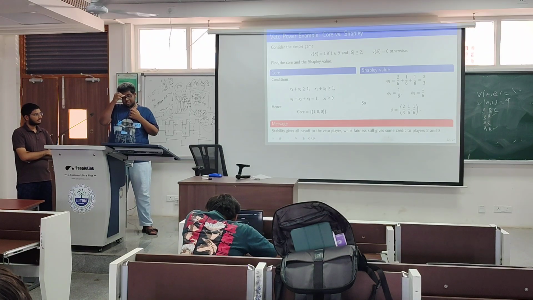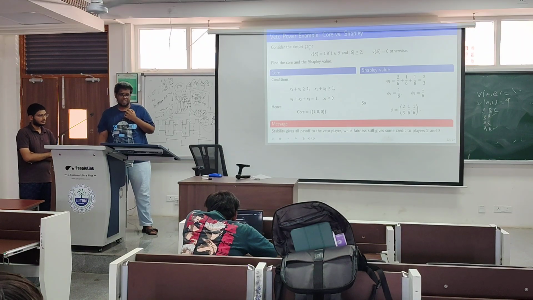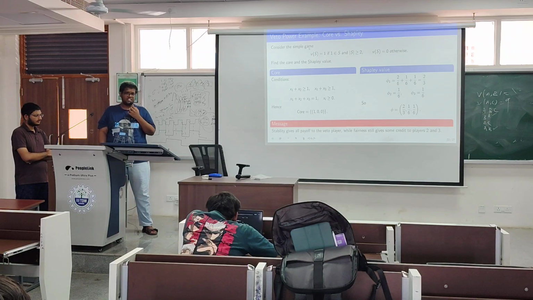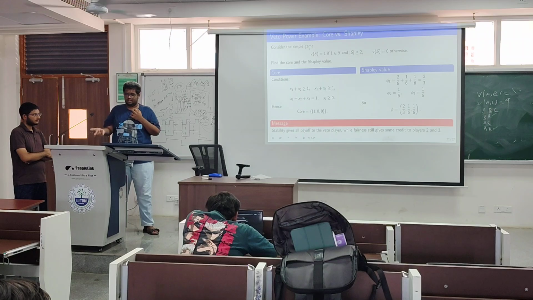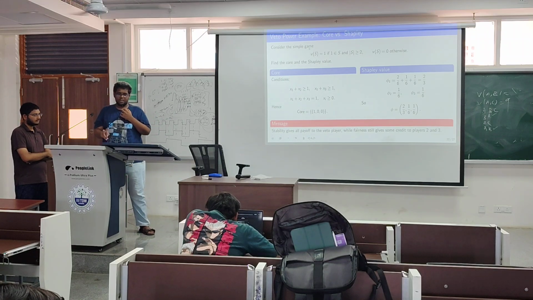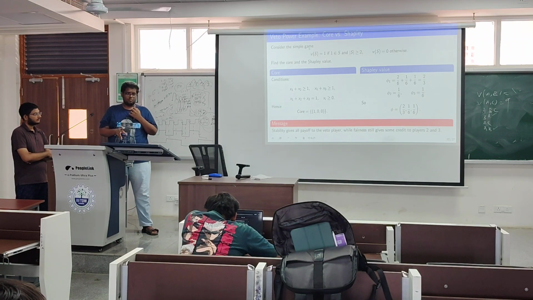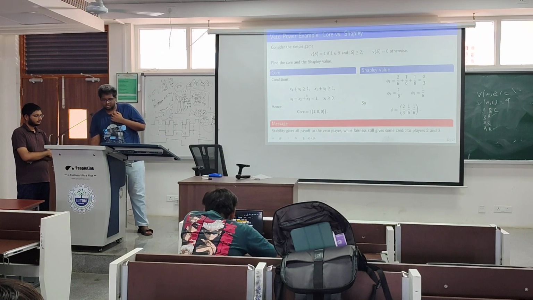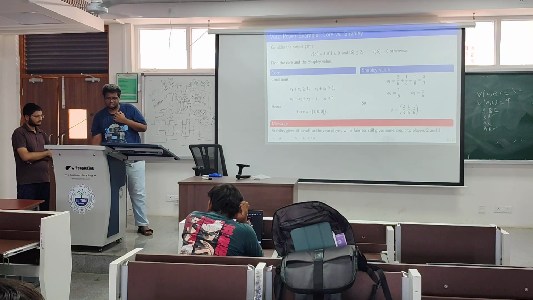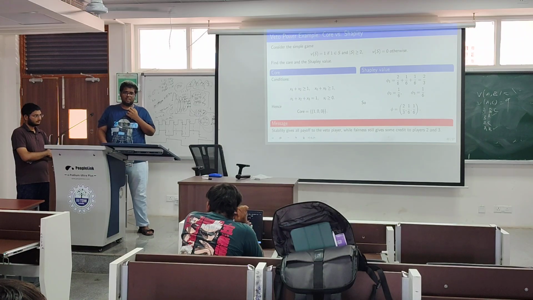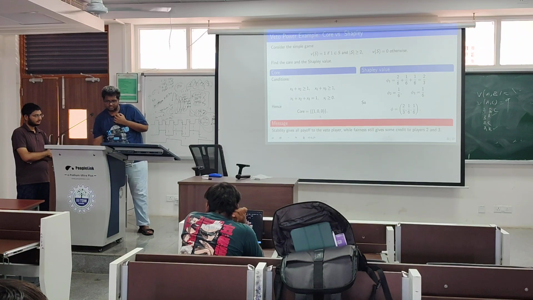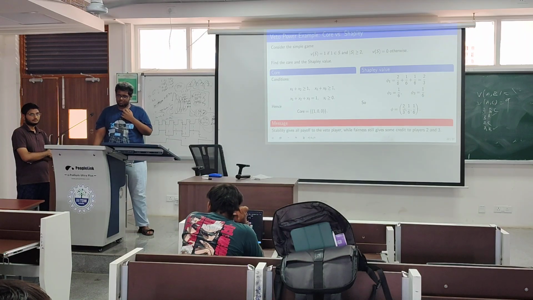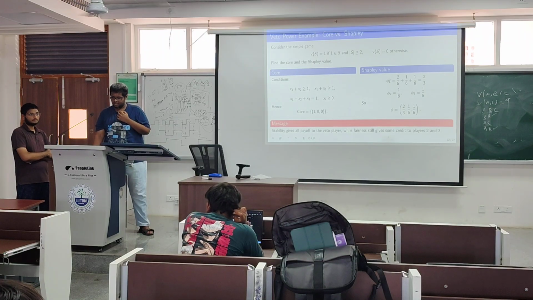So this was one example where there are three players, 1, 2, 3. Player 1 is a veto player, and we need a minimum of two votes to get the payoff. So only the combinations 1-2, 1-3, and 1-2-3 are possible. So the core here is 1, 0, 0, because 1 is a veto player and the others, 2 and 3, get 0 payoff. And when we calculate the Shapley value, this is a smaller example, so I can explain that.